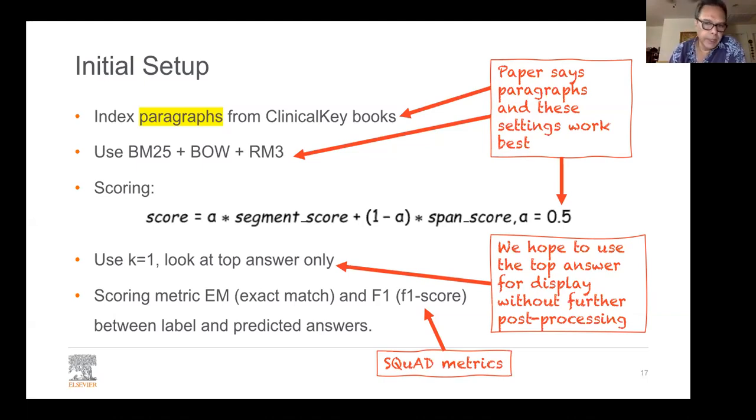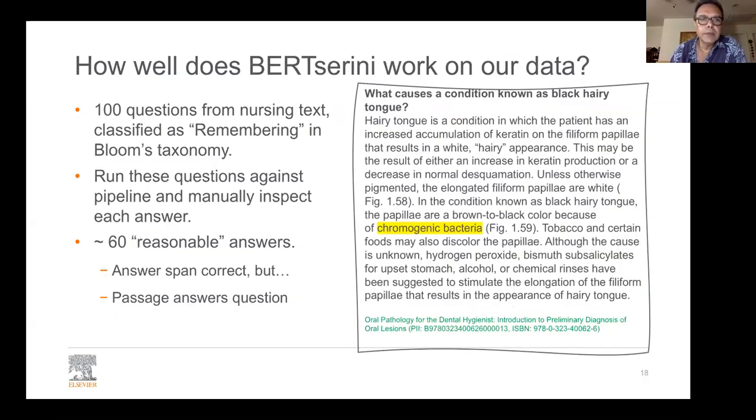Yeah, so everything that we did was top k, as we said. So the first experiment that we did after we set up this pipeline was basically a manual check of the answers. From our e-learning part of the house, we have a data set of a question bank for nursing, which is similar to clinical questions, but not really, but it's close. There are about 300,000-ish questions there, and they're all ranked by something called Bloom's taxonomy.